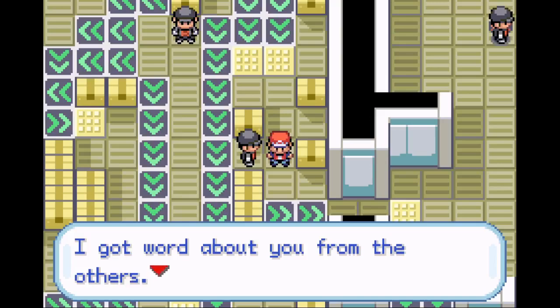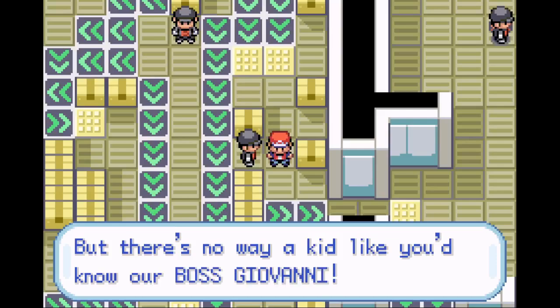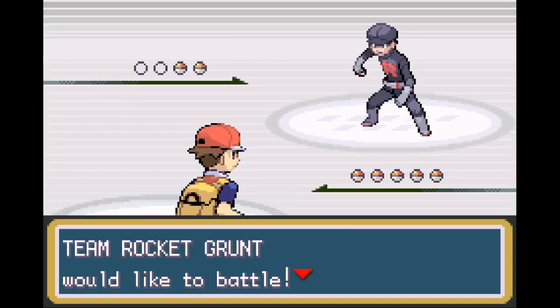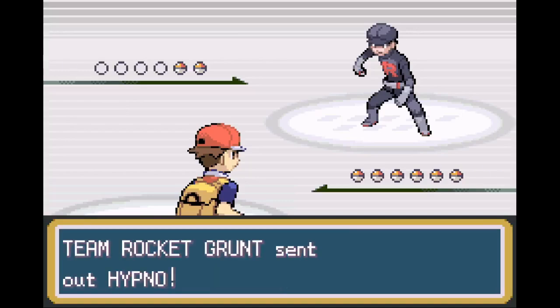I got word about you from the others, but there's no way a kid like you'd know our boss Giovanni. Well, I know him. And I defeated him for a gym badge. Deal with it.